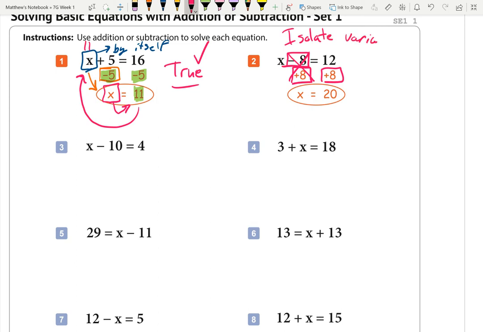And why we want to do that is because we're trying to figure out what x is, right? That's the whole point of trying to solve this equation. Figure out what that missing number is. And so to get x by itself, we just have to undo whatever it tells us. So if we're subtracting 8 from it, in other words, I owe $8, I need to add 8 or get $8 back. So that way I'm left with just x.